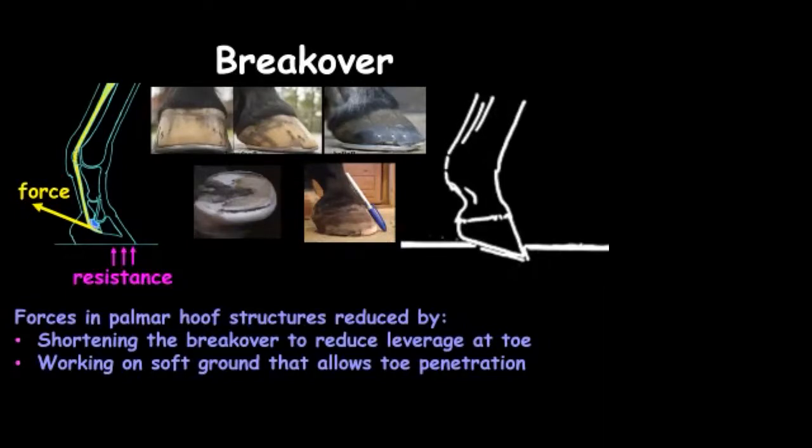Other things we can do are to change the hoof trimming or the shoeing. So here we've got a hoof that's been rounded off at the toe. You can see from this pen that the toe does not extend all the way forwards as it normally would. It's been rounded off and pulled back a little bit, and here's the same sort of appearance seen from underneath. We can also make those changes with the shoe, and here are various shoes that are going to facilitate the rolling forwards and the initiation of breakover. And there are several types of shoes that will do that.